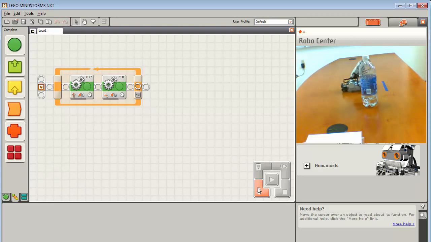Let's see what happens. Goes up, turns left. Goes forward, turns left. Goes forward, it's going to fall off the table. Turns left. And I'm almost back to where I started from. And there it stopped, okay? So it almost did a square, but more importantly, we studied the loop structure.